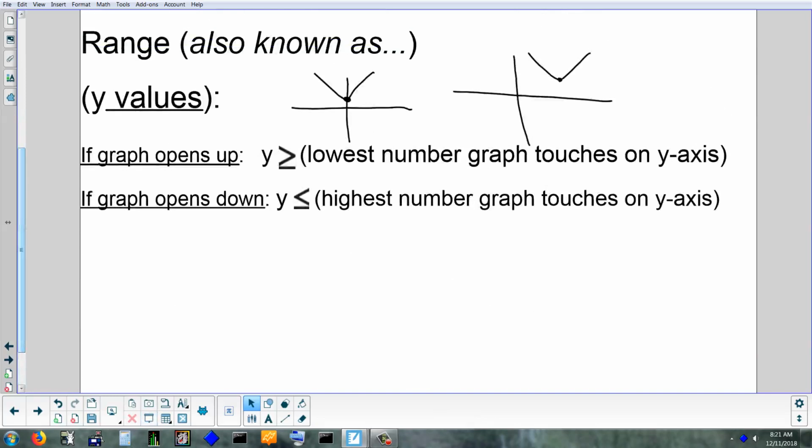It would look like this. You'd have a point, and the V shape would open down. Wouldn't that be x-axis or would it still be the y-axis? It's still the y-axis. The range is always the y-axis. So your range here would be everything from this point down, right? Because it's going down. And that's why Mr. Ray put in less than, because when you go down, down is less. It's less than or equal to.